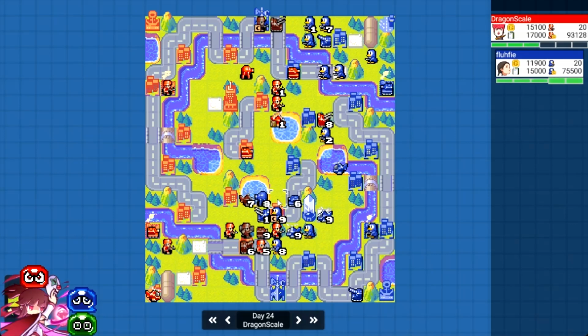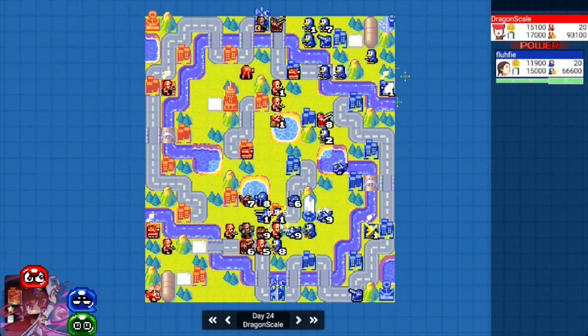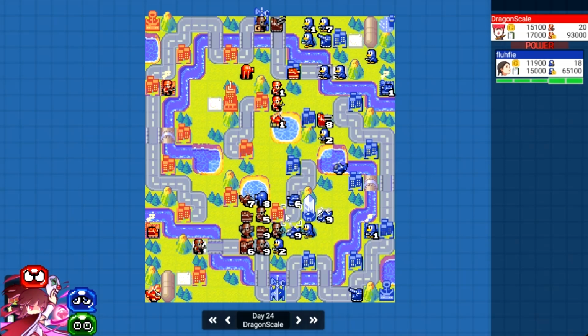Copter strikes my Neo-tank, but I'm Sonya, so my Neo-tank strikes the copter back pretty hard. There's the urban light, which didn't really hit much, but I guess it does slow down this capture quite a bit. I still have one more infantry, I can capture it still. I can still capture it, guys.